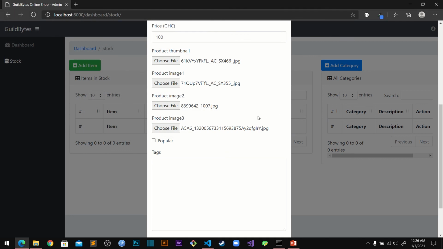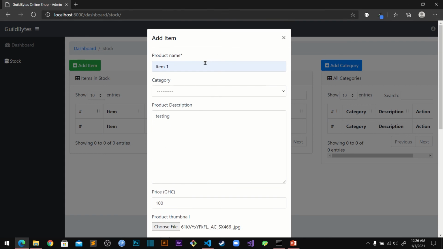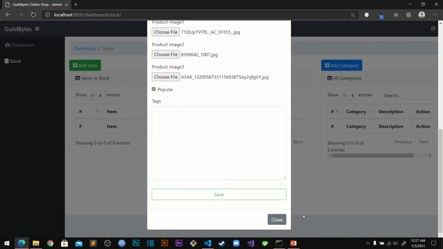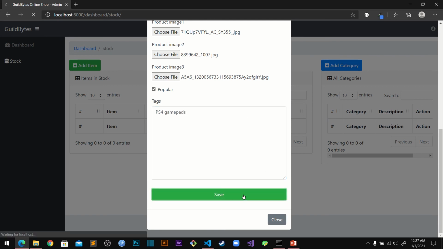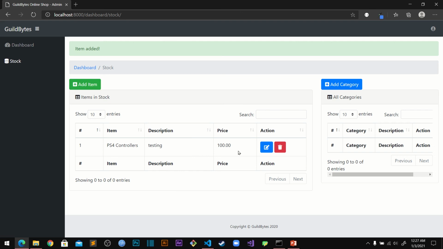Okay. Let's add it to the popular ones. You know what? Let me go up and call this PS4 controllers. And PS4 GuildBytes. Save. And that is saved.